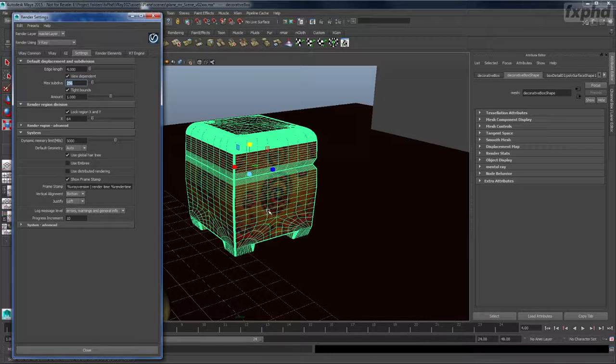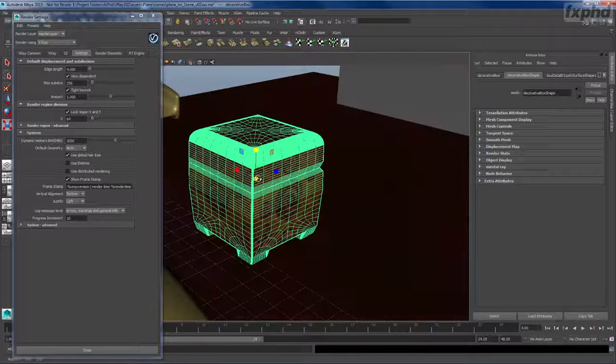V-Ray recommends that you increase the tessellation on the geometry itself as opposed to increasing the max subdivs. And 256 max subdivs is actually pretty good. I wouldn't really go any higher than that. I would actually work to make this number a little bit lower. The quality really lies in the edge length, and how well some of these lines and carvings come out will be more affected by edge length, but that will drastically increase render times as well.